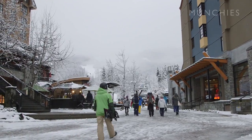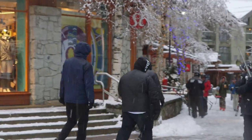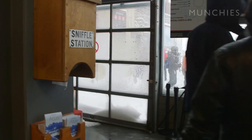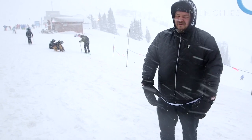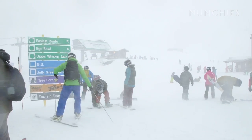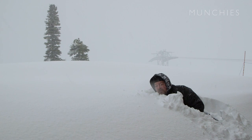We headed up to the ski village. This place is ground zero for Australians, ski boards, and snow babes — it's crazy up here. I've never been to a ski resort and I don't understand that culture. But there was a massive snowstorm, so we're going up to like 1,800 meters to go tubing. I'm very excited — I've been made physically to go tubing. The peak-to-peak gondola got cut because it was snowing so crazy and the storm was too much.